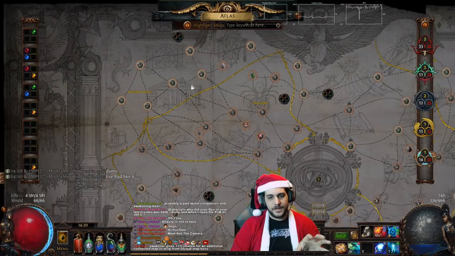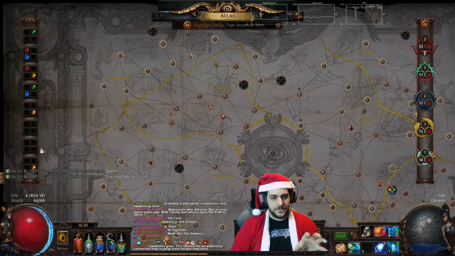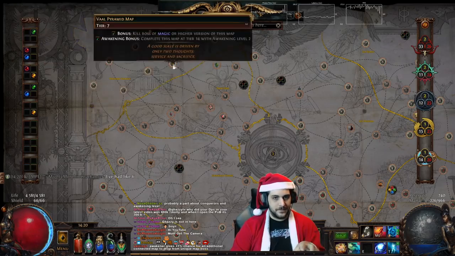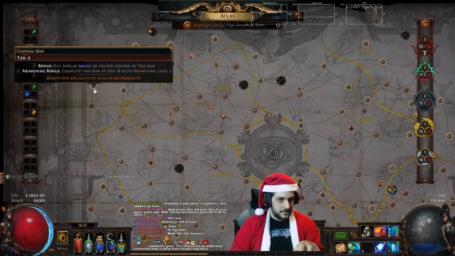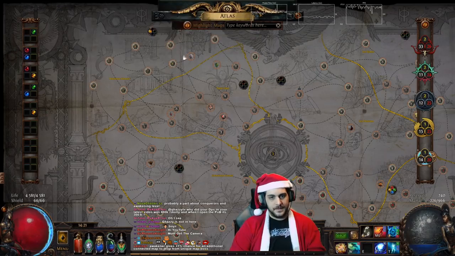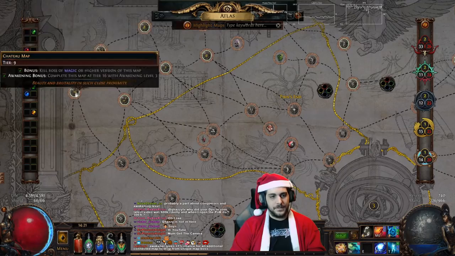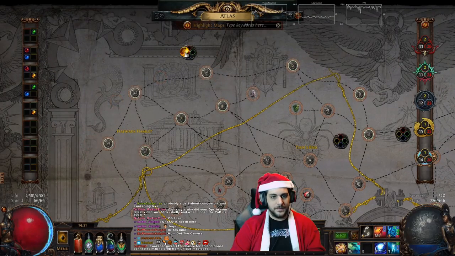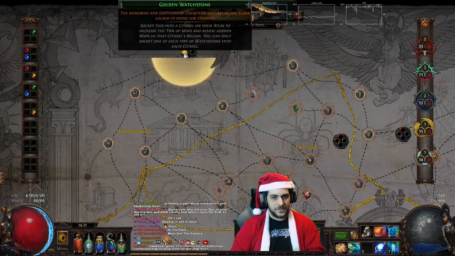Now, when you upgrade an area with 1 stone, I can show you here by adding the golden watchstone in here. This will upgrade all these maps in this area to tier 7 up to tier 9 is what these maps will be now. But since we've actually already completed these maps, they will actually be able to drop because you already completed them in the previous tier. Castle Ruins, for example.